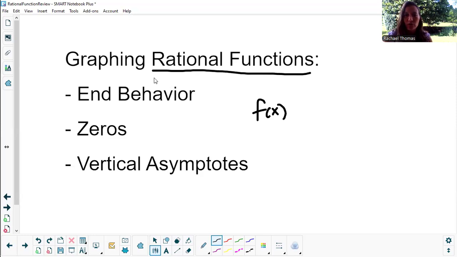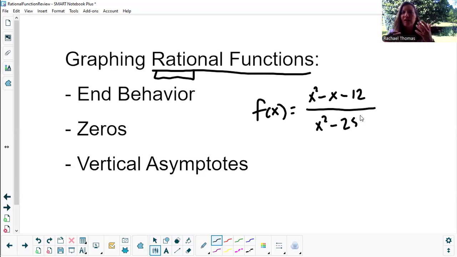The ratio part of the word rational means that I'm going to be looking at a function that is defined as a fraction. You can think of having a polynomial on the top and a polynomial on the bottom, and I'm dividing them. And the question is, what does the graph of this thing look like? How can I make sense of what the picture of this is going to look like and what that picture is telling me about this function just looking at the algebra?